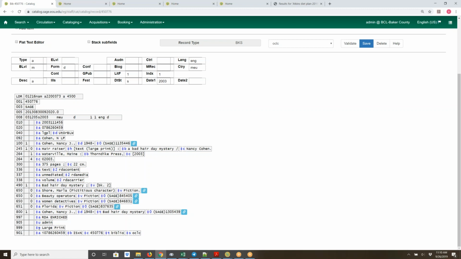If you're wanting to add things to the record, a lot with this new web client, the tab is your friend, because if you want to get to the next area and type in something different, especially if you're adding a new field, you'll need to tab to the next portion of the field. And I'll see if I have an example of that later. Just wanted to kind of touch on that initially. Any questions so far?